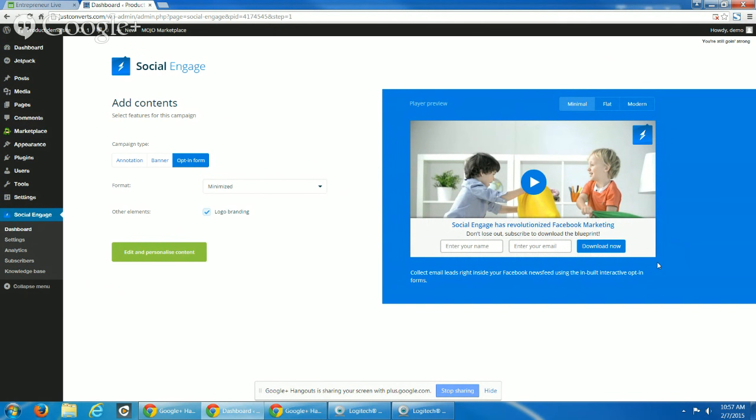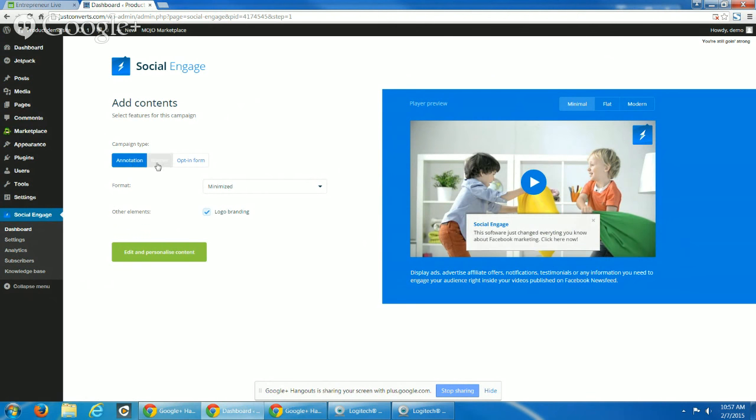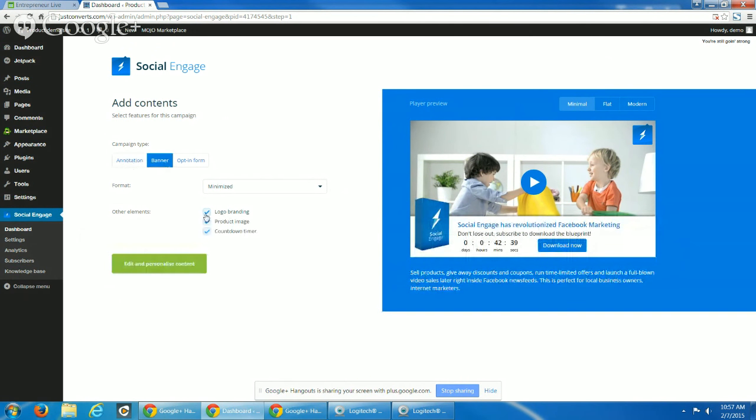Very clean, 3.0 designs. That's definitely something I love about everything this team does. Their designs are just top-notch, right? They just have that niche. So you come over here and you have some options. So like if we're on banner, then we can come over here, we can turn off our logo. It's gone. We can turn off our product image. It's gone. We can turn off the countdown timer, right? So now you just have a simple call to action with your video. Very cool. Right? So you can go ahead and do your settings.